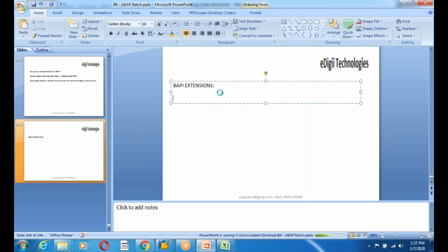And also tomorrow we'll see the business partner related BAPIs as well. Tomorrow we do the extensions with the sales order, then we go for the business partner BAPIs. So what is the business partner? Creating and adding the bank record, adding the payment cards, the real-time work which you are going to do, that I am going to do in my class itself. This is a kind of project I'm going to do with the business partner, but we will do that in the S4 server, but in SAP ECC I don't do it.